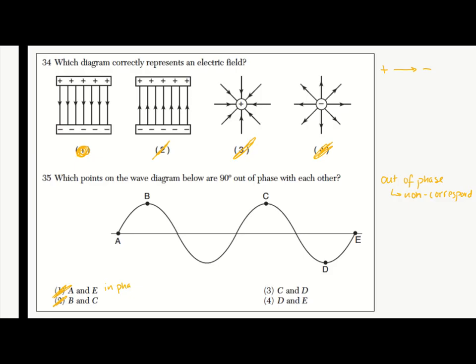They're also corresponding points. So let me just write some reasons in there. 90 degrees out of phase. So that means we have to think of some things. So 360 degrees is also the same as 0 degrees, which is in phase. That's a full wave. 180 degrees is out of phase, and that's half a wave. Which is what C and D are. That's half a wave. That's 180 degrees out.